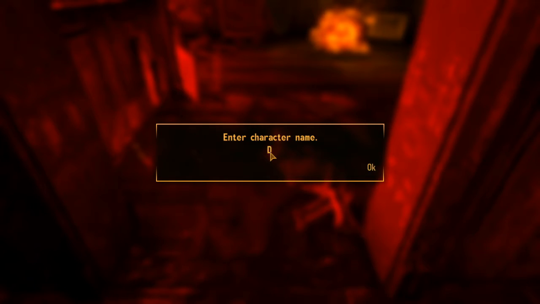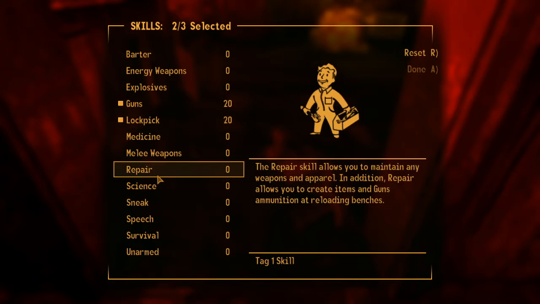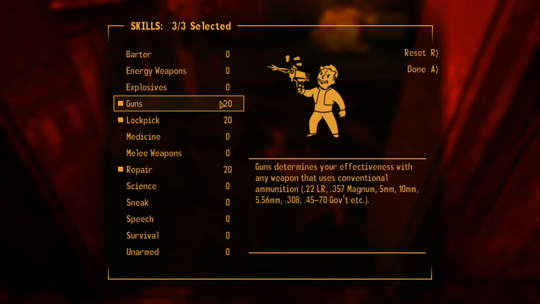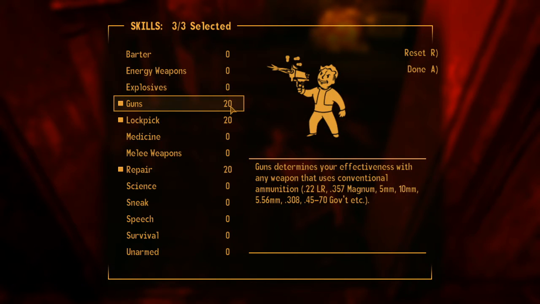So the reason I made my guy the oldest man on the planet is because we are going to be Dr. Mobius. Although we're going to be Dr. Mobius in name and ability, we won't really be him in skills because we're going to go guns, lockpick, and repair. These are very important. Your tagged skills are probably more important here than ever because, as you see, everything else starts at 0. You can't shoot a gun unless you have points in guns, more or less. Your aim will be awful. And any tag skill actually gets increased by 3 points every time you put a point into it. So it will take me like 10 levels to get to level 100 in explosives, but it'll take me 3 in guns. So we'll be level 100 in guns really, really quickly here.